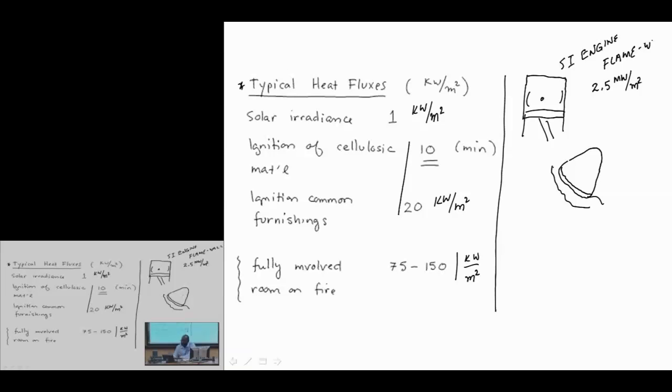If you had an ablation problem, say a reentry vehicle, a capsule entering the atmosphere, and you have this bow shock and this localized heating of the thermal protective system, then depending on the speed of the capsule, we can easily see 10 megawatt per meter squared. And again, this is a gas to surface heat flux. In a rocket nozzle, where you're trying to protect the airframe, and you have these hot exhaust gases through the throat, you could easily see 30 to 50 megawatt per meter squared.